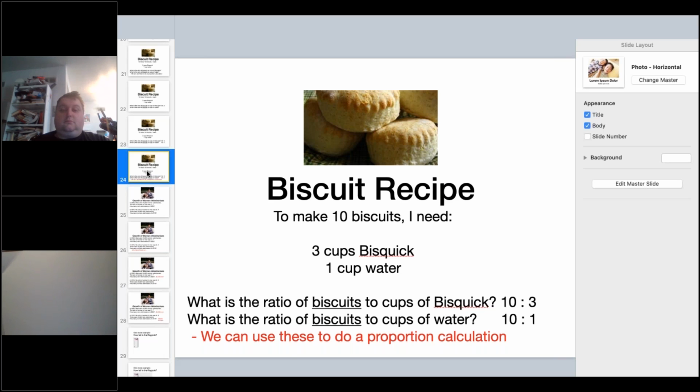All right. So in this case, we've got 10 biscuits for 3 cups of Bisquick. And I'll just do BQ to be Bisquick. Okay, so that's our ratio, 10 biscuits to 3 cups Bisquick. But we want to see how many cups of Bisquick it would take to make 25 biscuits. So we're going to make another fraction that's very similar to this. And you see how we use biscuits on top and Bisquick on bottom. So we're going to do the same thing. We know we want to make 25 biscuits.